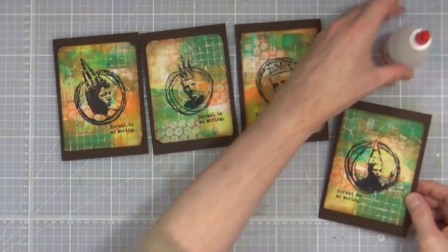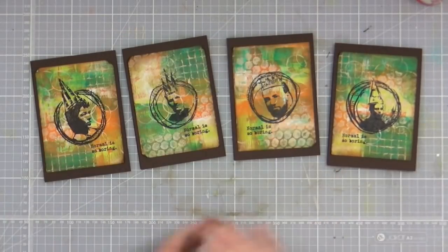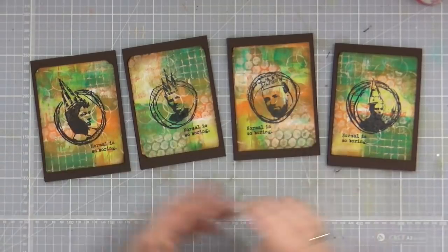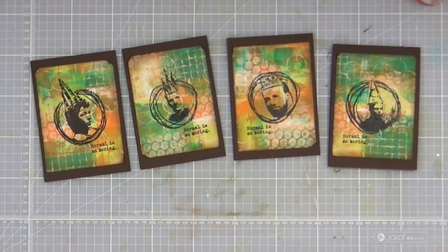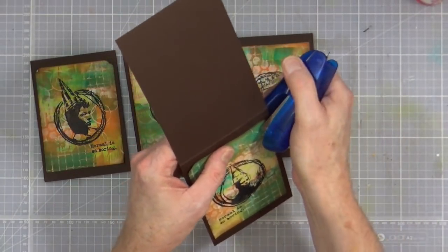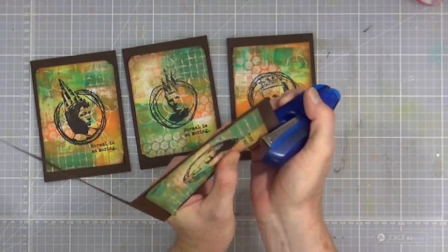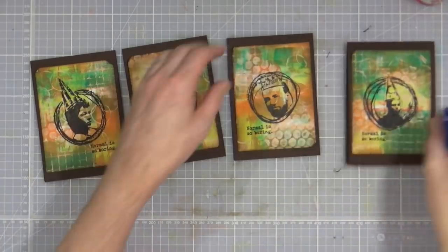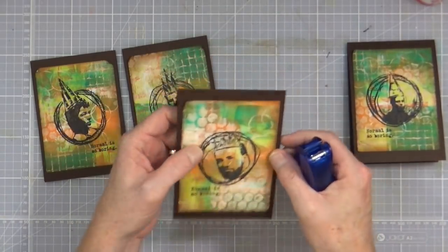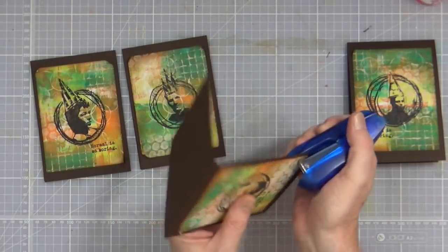So you can get all four in. See, I may still actually add a couple of staples into those. Have I got some copper staples still in my machine? Let's have a look. Let's take this one. Yep, like that. Copper staples. Let's do all 4 corners on this one.